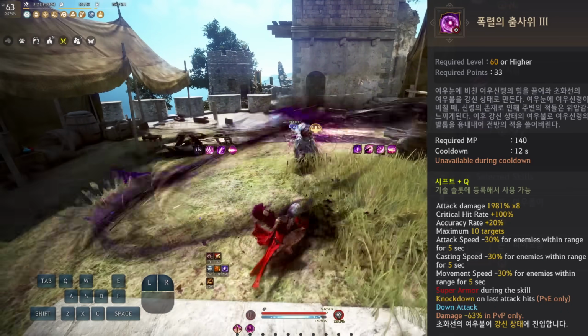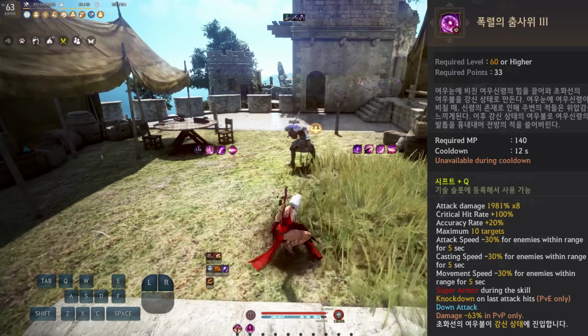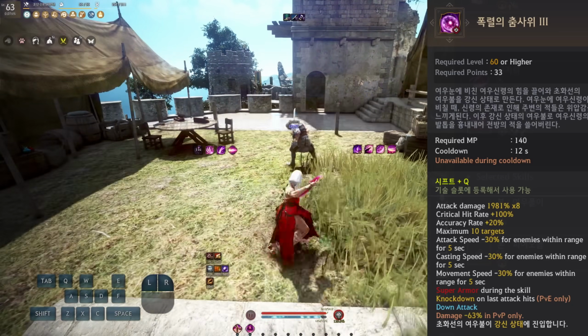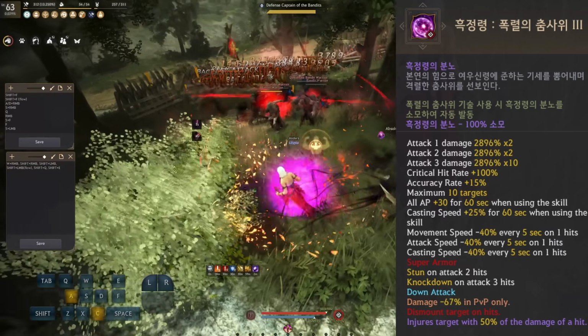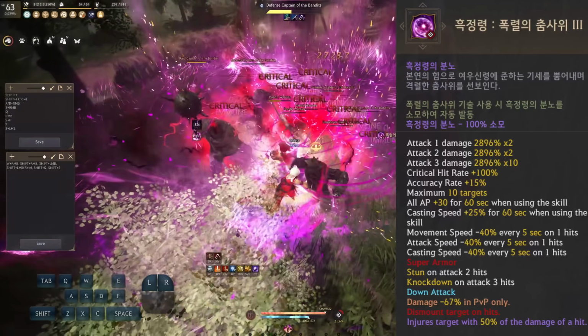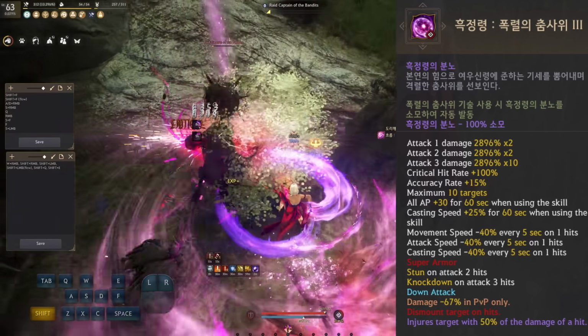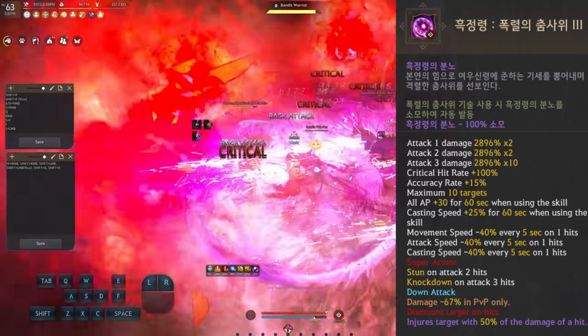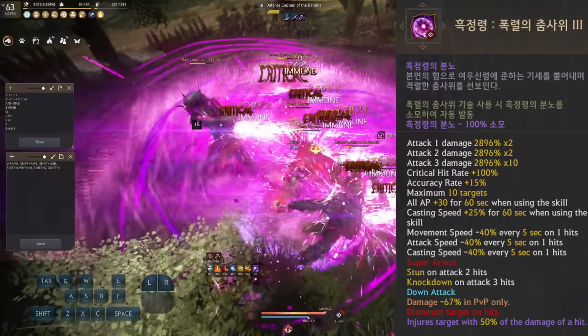It deals high damage, is super armor, is a Spiritforged initiator, and deals a 30% attack, casting, and movement speed debuff for 5 seconds. This is also your 100% BSR, which I'm happy to say is really good. Very fast animation and high damage. The speed debuff will also increase to 40% when using your 100% BSR, a really good skill overall.